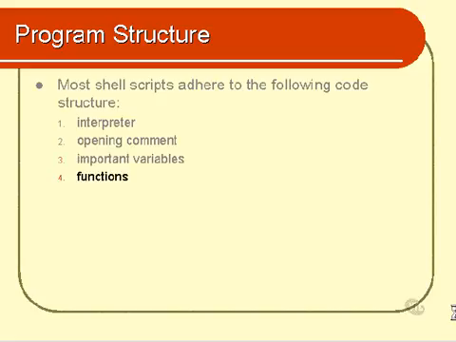Next, you would put any functions that you have created, and of course functions are the subject of this chapter, so that's what we'll be learning about. So when you know how to create a function, you know where to put them. And finally, the main body of code. If you're just creating a little 10-line shell script or something similar, then number 5 there is probably the only part of the shell script that you'd actually be writing.